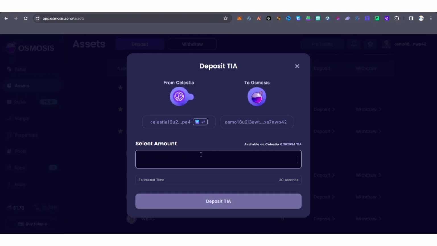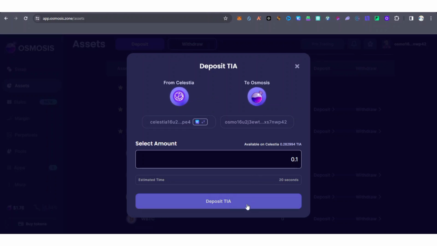Now what you need to do is to select the amount that you want to use. You can see that I have like 0.2 Celestia token, so I'm just going to use 0.1. Make sure to use like 1 Celestia token or above. That's why I said for you to start this, you need funds like 5 Celestia to maybe 10 Celestia. But you can use any amount of Celestia of your choice. Using 1 or above is still okay, because as of the time of making this video, I don't know the criteria for the MilkyWay airdrop.